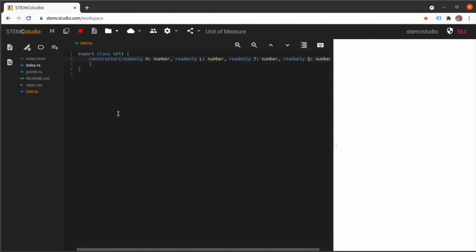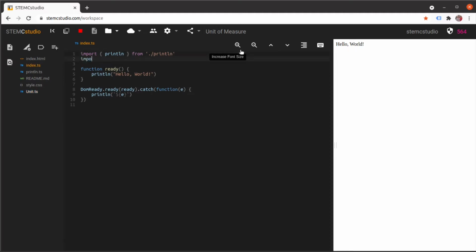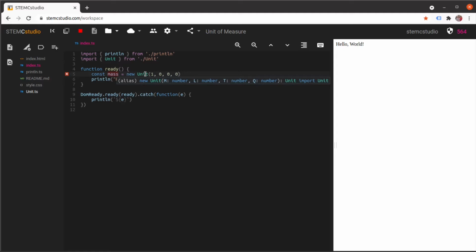Now, for those people who really like test-driven development, I normally like to bootstrap a little bit in my code. And I can still get the benefits of eating my own dog food, if you like, by doing a little bit of ad hoc testing just to start with. So here I'm going to import my unit class. I'm going to create const, let's call it mass, equals new unit. And the way that we would create, for example, a kilogram value would be by passing in a dimension value for m as 1. Okay, so let's print this out now.